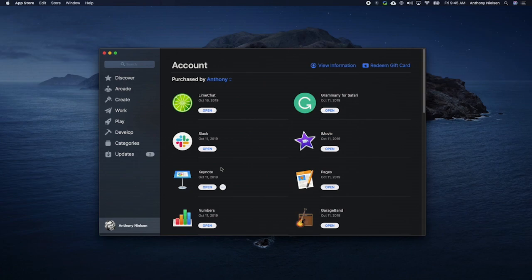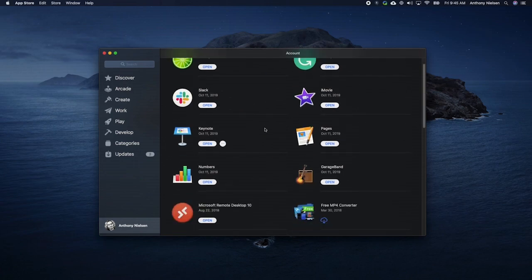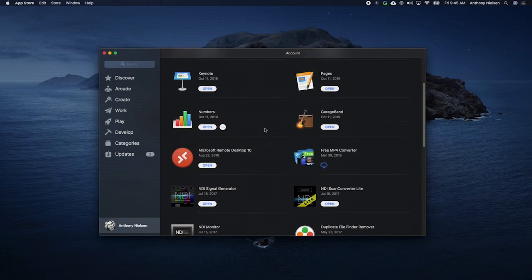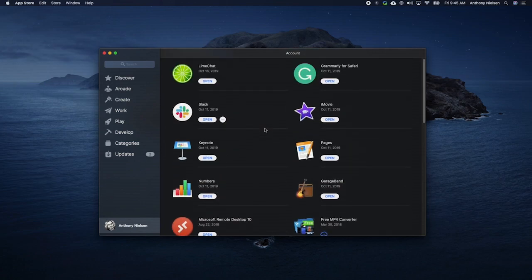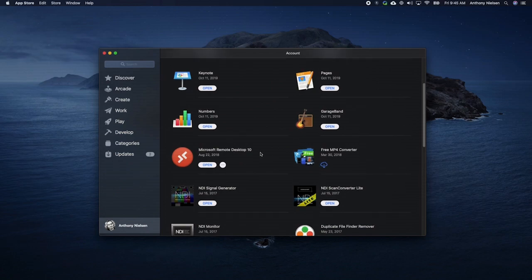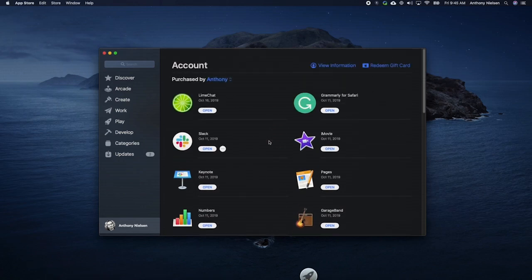This is actually very useful when you're first setting up a new Macintosh, because that list is there, and it will have a little cloud with a download arrow if it's not installed, and you can click that and install all the apps that you've bought previously. But if it's already installed, you'll see an open button. Right next to that open button, when you hover your mouse over it, there's three little dots. Click that, and you'll see Delete App at the bottom of that menu.